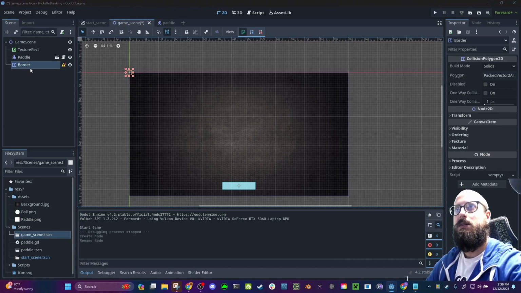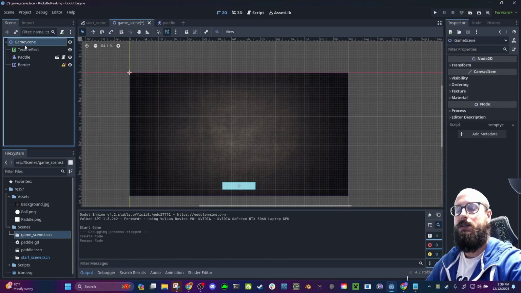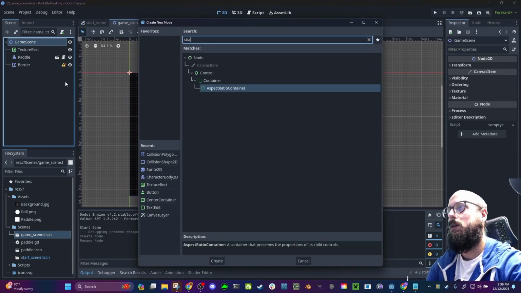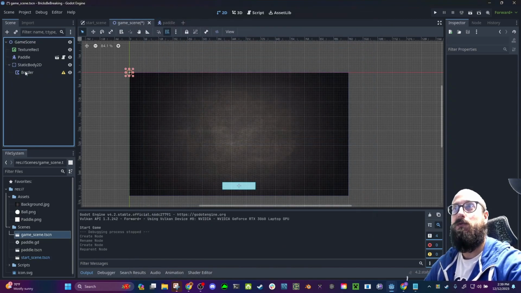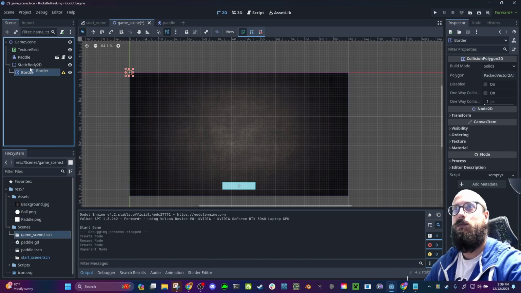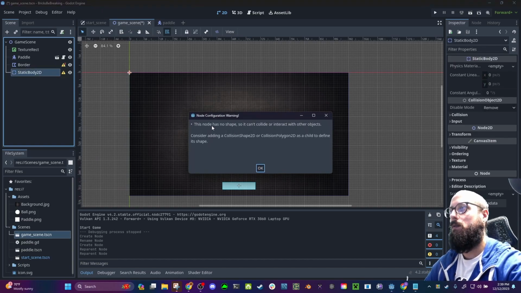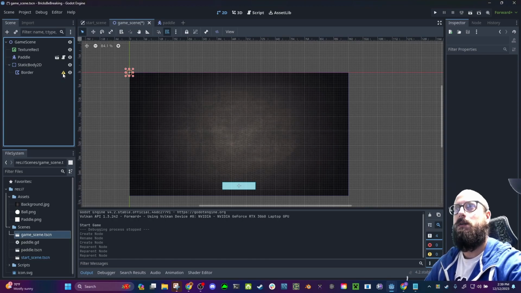And this is actually a little bit false because we can't just give it a collision polygon, because this is just a type Node2D. It doesn't really know what to do with that. So we're going to give this a StaticBody2D, which just means something that isn't supposed to move. We're going to give it a collision shape, which without the dots is saying that we need to have some collision shape inside of the static body. That'll resolve one of our dots and one of our exclamation points.